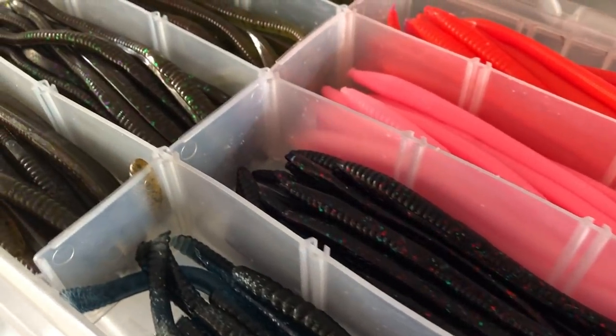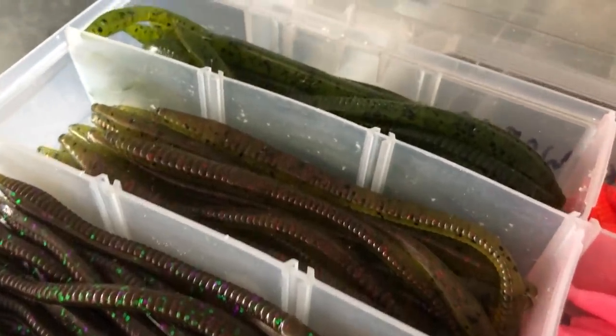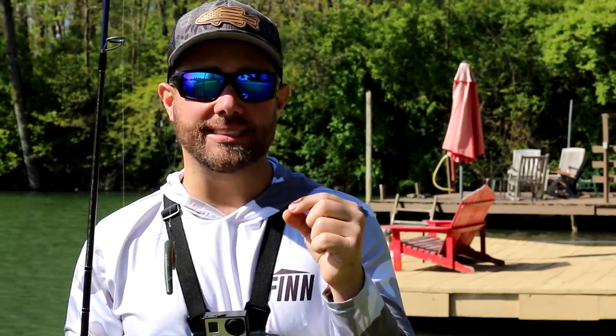Number two, you don't always have to use a Senko style plastic on your wacky worm. Guys, one of the best wacky rigs is actually a trick worm. Now, a trick worm is a really light bait to throw. Again, that's why I like a spinning rod. But a trick worm is just something different, right? It's a 6.5, 7-inch worm. It's very small in diameter.